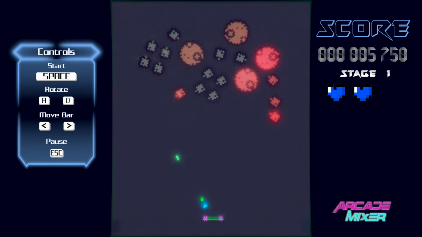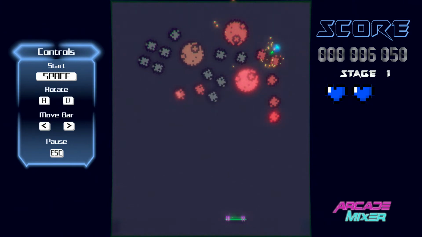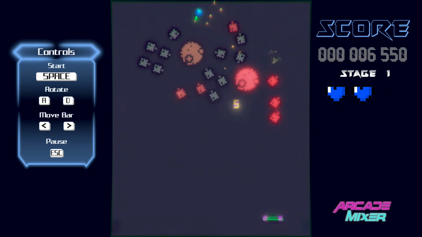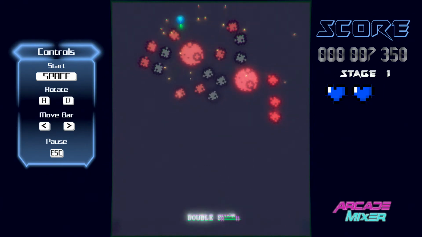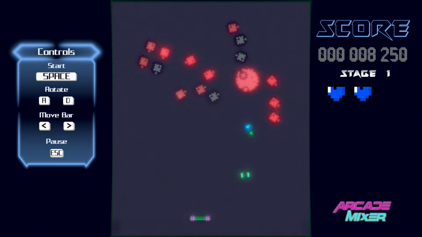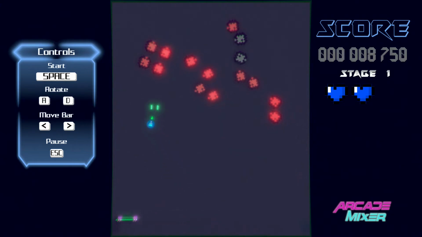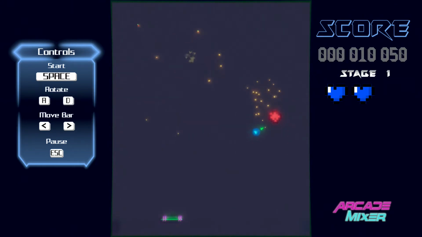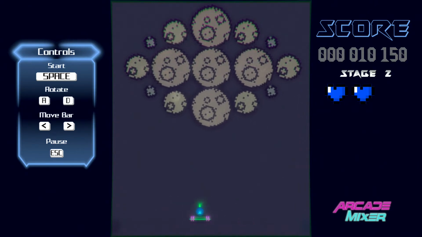But I'm still alive. I'm doing much better now. I've only died once. Okay, rotate it. Yep, stay up there. Keep bouncing around, it's fine. Double shot now, all right. Yeah, get the double shot. Whoa, hello. Rotate. There we go. So you're shooting asteroids now. This is really cool, the whole shooting, rotating mechanic, as well as having to bounce it back up. Oh wow, stage two.